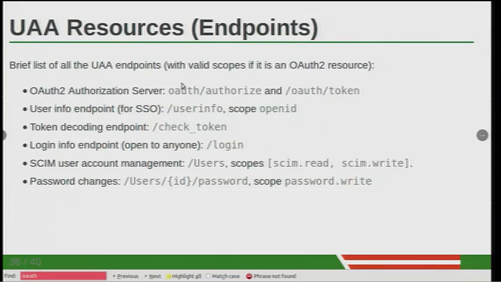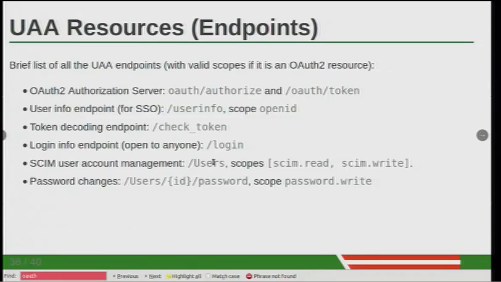Other resources we provide, in addition to the OAuth endpoints, we've got user info for OpenID Connect. We've got token decoding. If you wanted to do that token decoding thing that we were talking about over here, you could do it with the UAA. So the Cloud Controller doesn't do that because the Cloud Controller is really fussy about doing HTTP requests. Basically, the guys who write it don't like doing it, so they want to decode the token. They don't want to contact the UAA at all if they can avoid it. There's a login endpoint which tells you basically how to log in. It tells you that you can use a username and password, and you can send it to this endpoint.